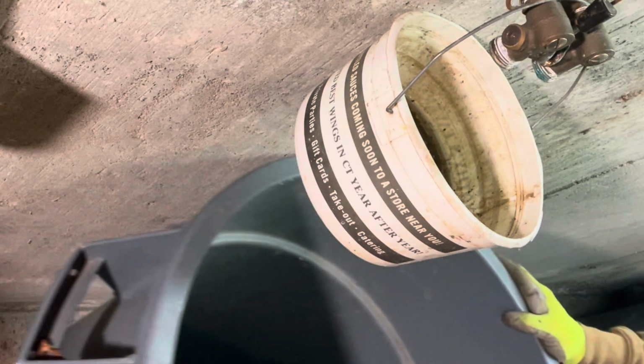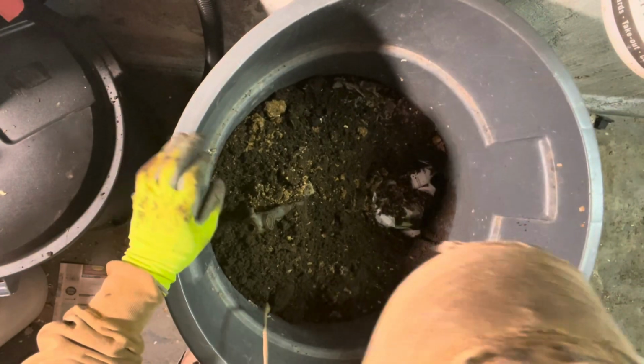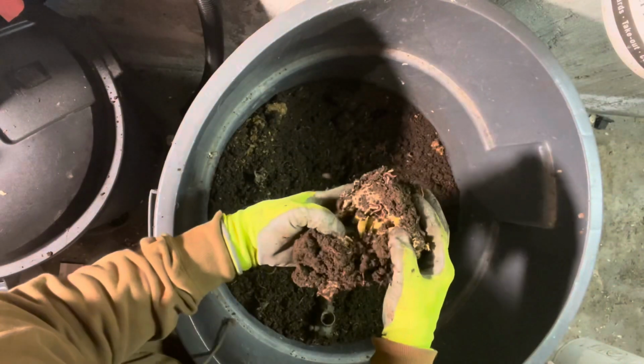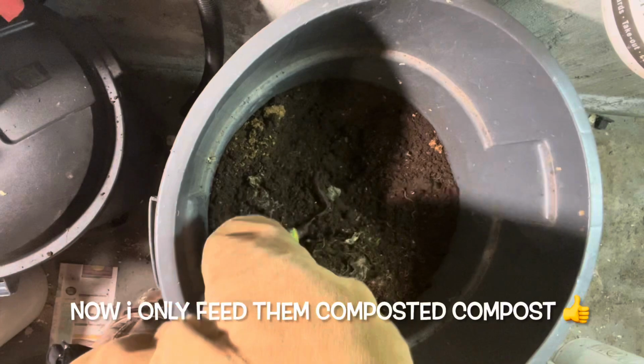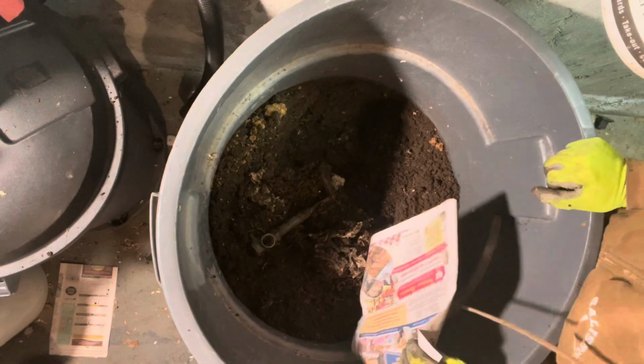All right, now I've got a big drum. Oh, what happened here? Oh, I thought I was recording. All right, I'm feeding this big one now. Here's a roll. This one was the last of the house compost. See, it took a while for them to go in it. Now I'm only feeding them the compost stuff. Let me go get some. There we go. Let me change sides. All right.